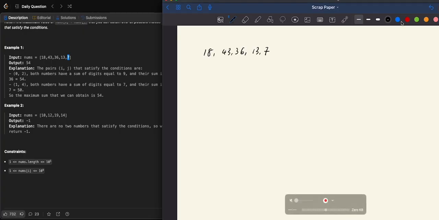That means we want a map for this. So let's say we have a map that stores the digit sums.